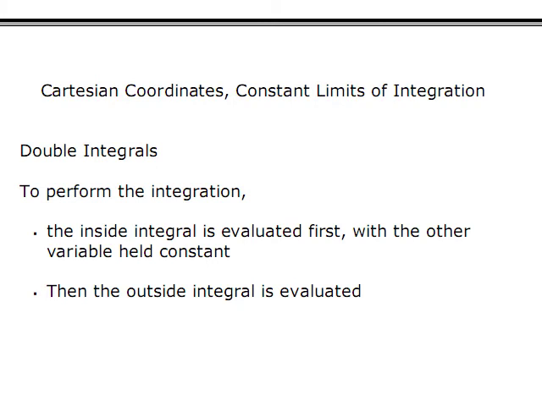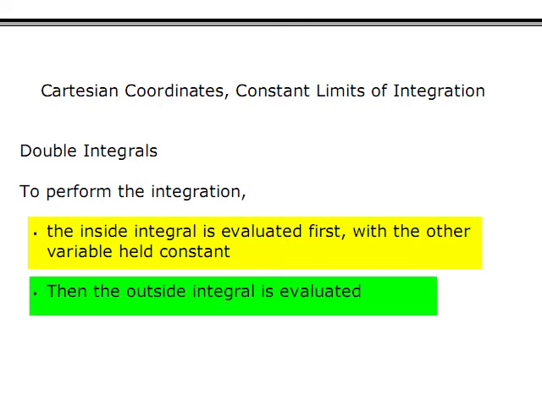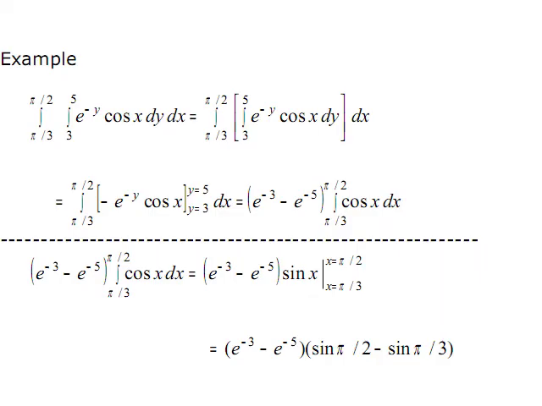So when you go to perform this integration, what you do is evaluate the inside integral first, assuming that the other variable is constant. After that, then you evaluate the outside integral. It's important when you do these integrals to keep your work organized and not do any side calculation within the integral or within the equal sign. Otherwise, you will make a lot of errors very quickly.